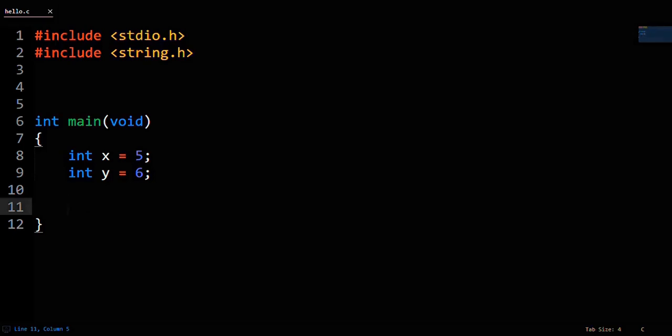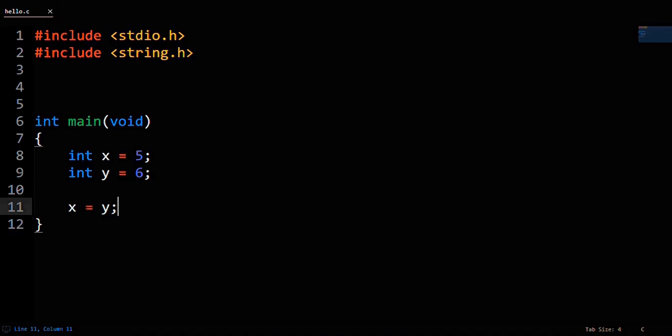Swapping two numbers in C means after you're done with these two variables, x will hold the value 6 and y will hold the value 5. Your first instinct is probably doing something like x equals y, but understanding what that line of code does is important. That line copies the value of y into x, meaning after you run that line, y and x hold the same value. For the same reason, y equals x also wouldn't work to swap values.